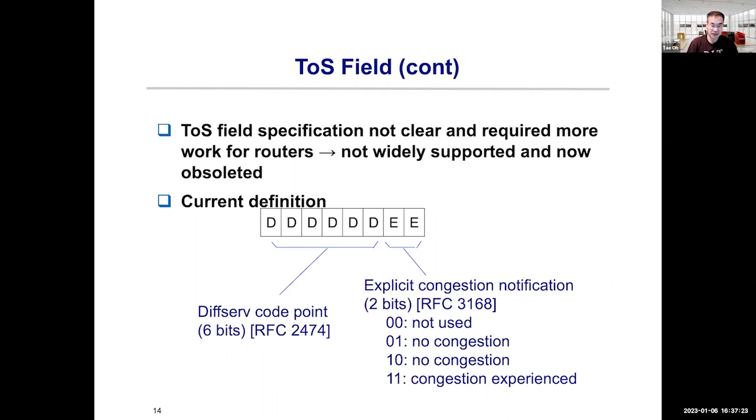There used to be an InServe, but because of scalability reasons, it didn't really take off. But they created a DiffServ code point here, and DiffServ is used for the type of service, or quality of service, QoS. It's mainly used for video, which is very time sensitive and needs reliable packets to be sent. So it needs to work with DiffServ, okay?